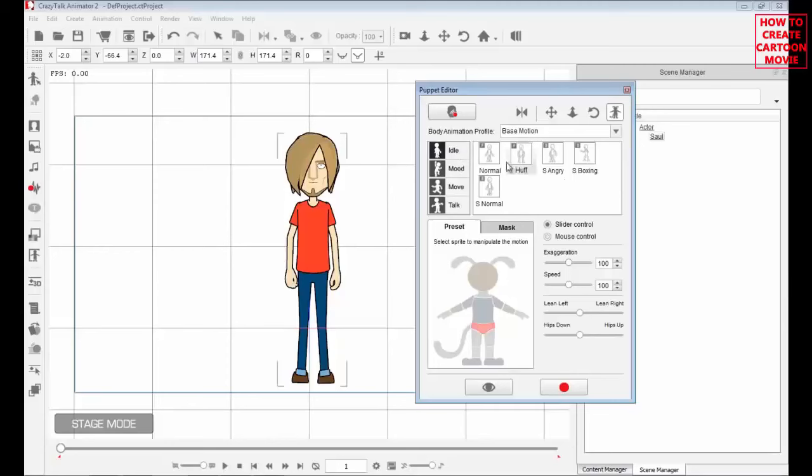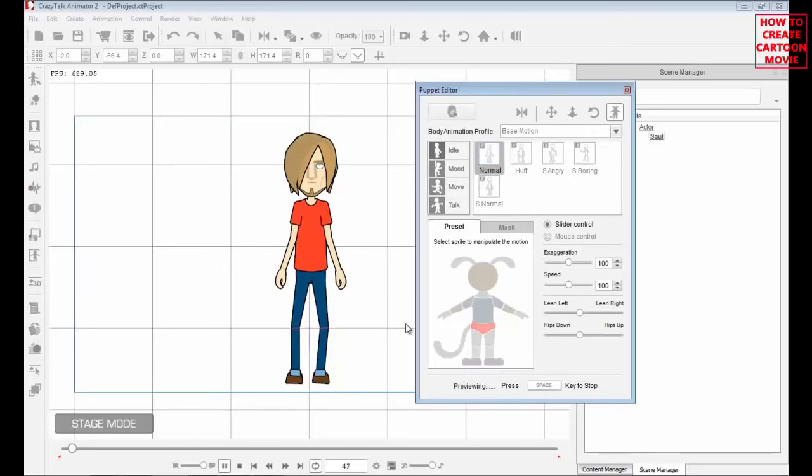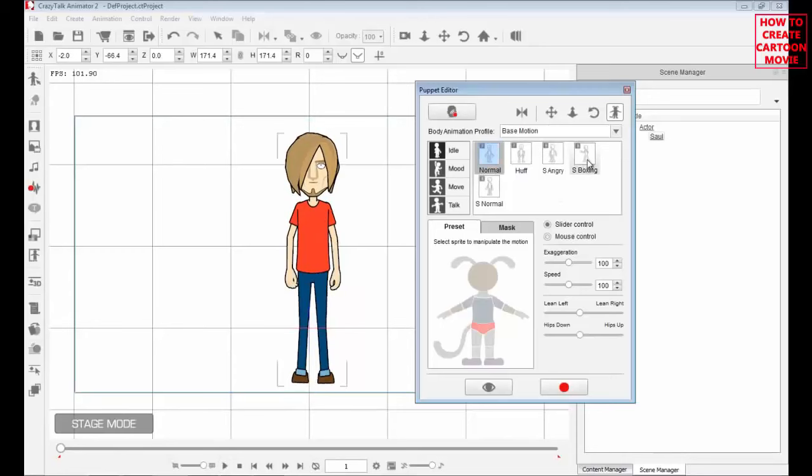So for idle, we have stuff like just idling normal. I can go down here to preview and press spacebar, and he's just idling. Okay, I can choose something like angry. Notice also that some of these icons have an F and an S. F means front-facing motion. So if you have a front-facing character like Saul here, you might want to use this type of motion with the F. If you have a side-facing character, obviously you want to use the motion with the S for side. But sometimes you can get away with using side motions on a front-facing character.